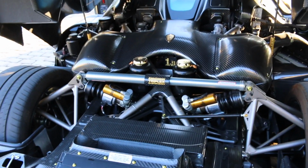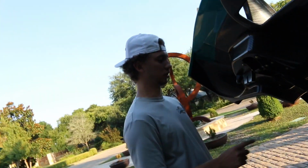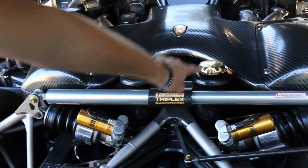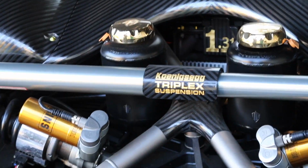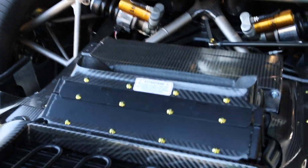This is crazy. Even carbon fiber up here. One thing I do like is all the gold screws. Normally you see screws and they're just silver, but I think because gold is an accent color on this car, you see gold in almost everything and all the words, and it just kind of brightens it up. You could see all the screws that normally you probably wouldn't see on a normal Koenigsegg. Probably these would just be black. And they kind of pop out.